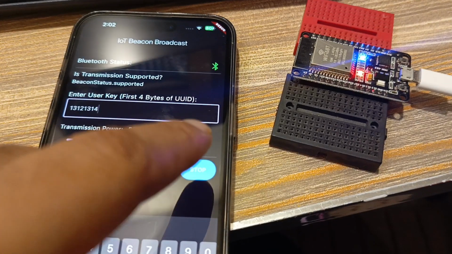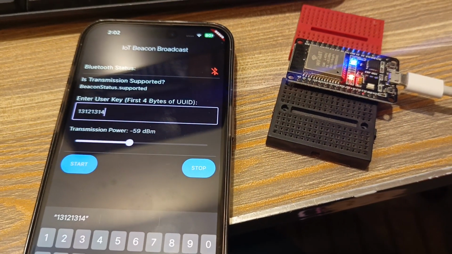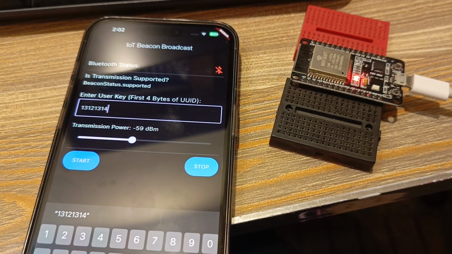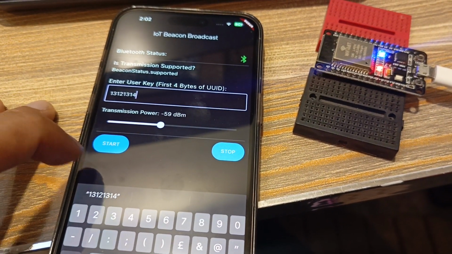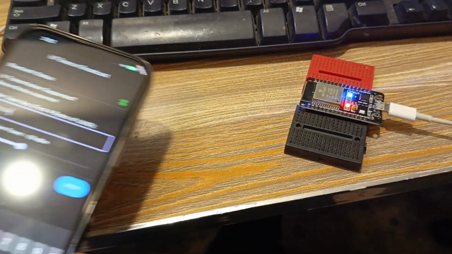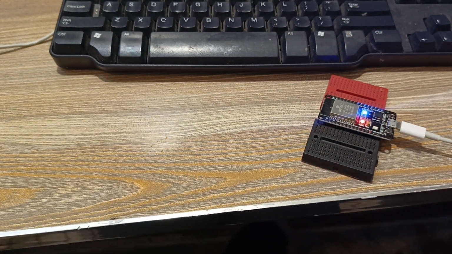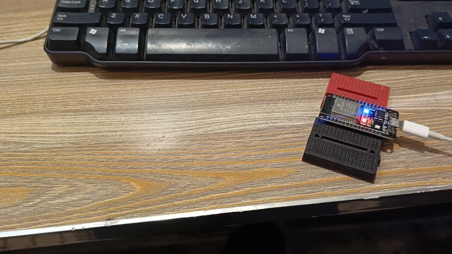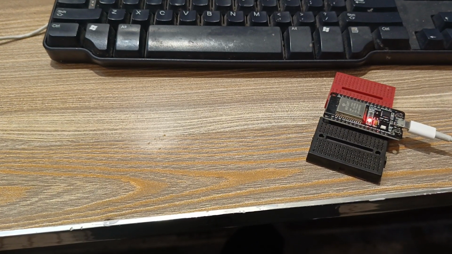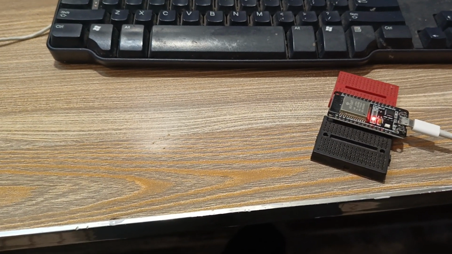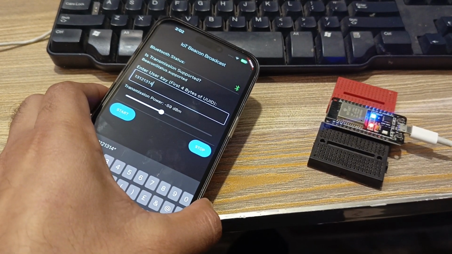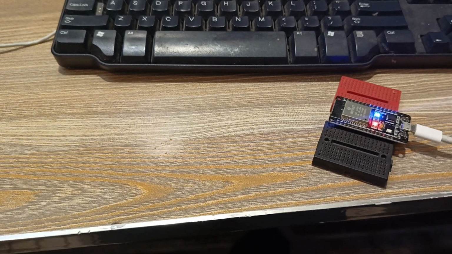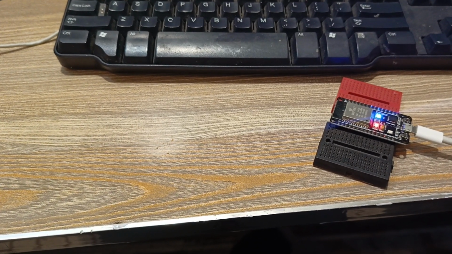Let's try to stop this one. It does work. Let me start this one again. Let's try to make it a little far. Yeah, it turns off. Let's bring it back again. It does work. Take it off.